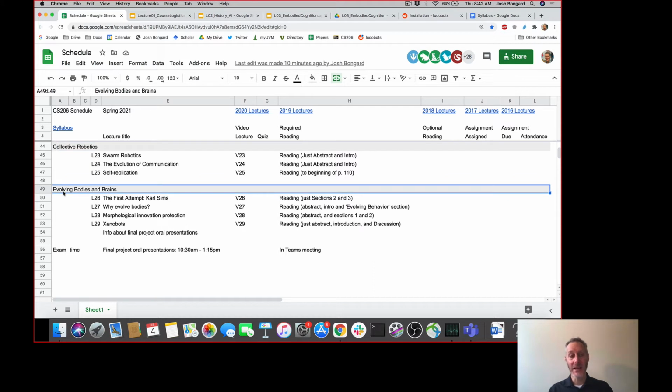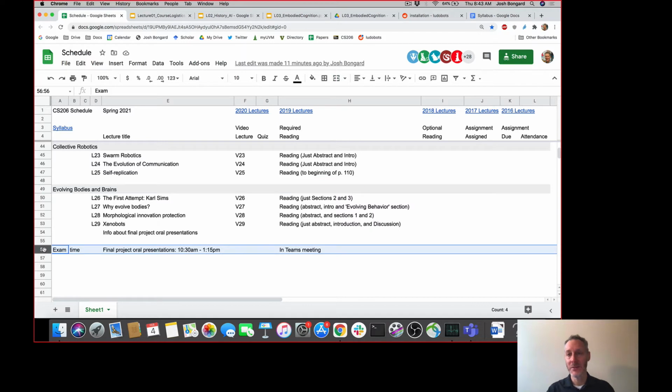And then the very last module of the course, we're going to broaden our evolutionary algorithm so that it is not just tinkering with the artificial neural network that drives the robot, the brain of the robot, but like biological evolution, our evolutionary algorithm will simultaneously make small changes to the body plan and neural controller of the robot to try and get it to do what we want. And then again, no exam in this class. You'll be presenting your final projects during the exam period.